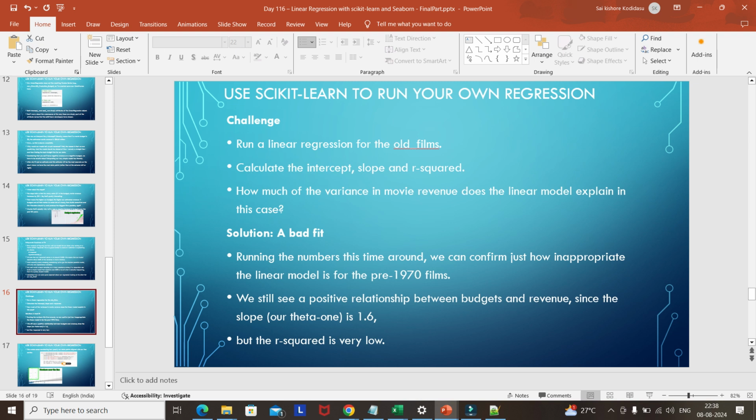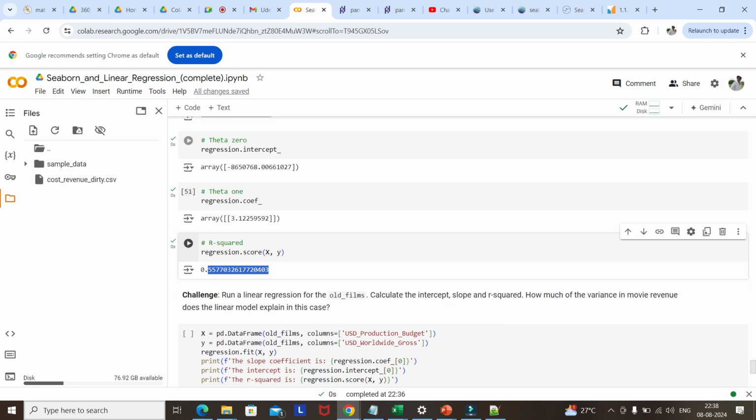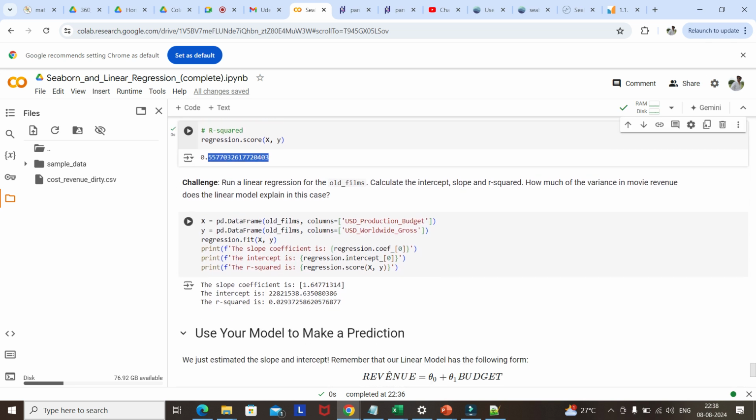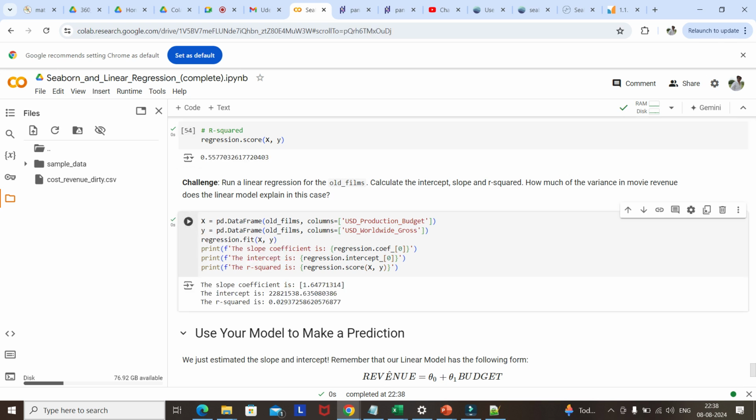So this challenge is again the same thing. We will be using the old films data, so again we will be creating x and y variables using the old films.